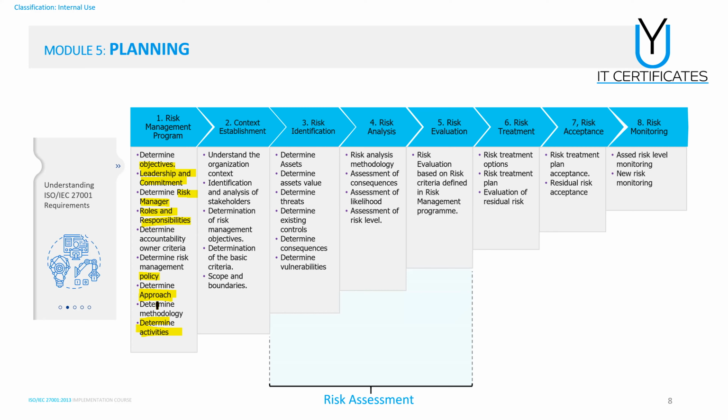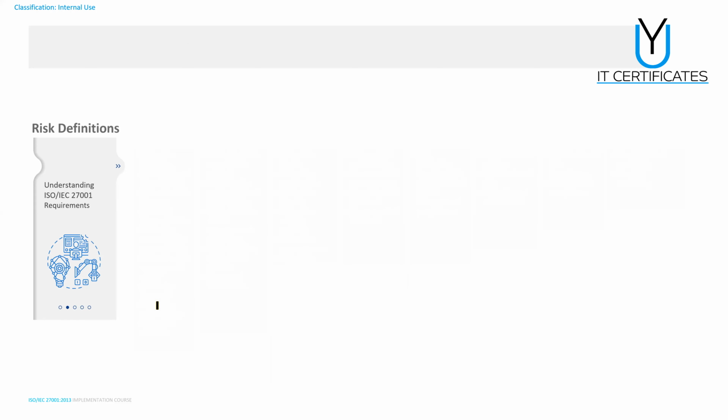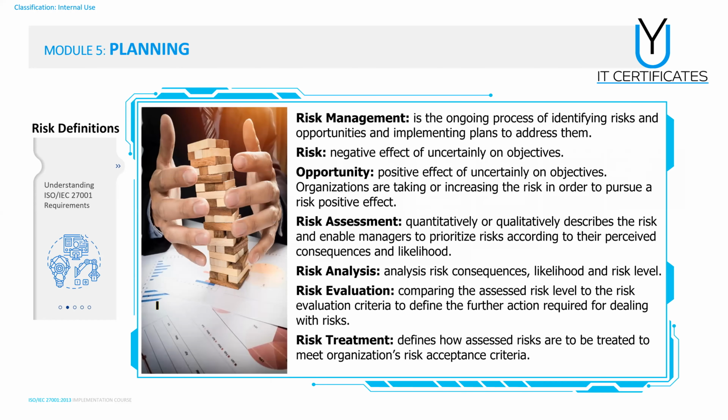Anyway, steps 3, 4, 5, we call it risk assessment. In risk, you will find that the terminologies are sometimes confusing, because when you say risk management, risk assessment, risk evaluation, risk treatment, people consider that all these definitions are the same. But here I try to make life very easy by highlighting the important definitions for risk management.